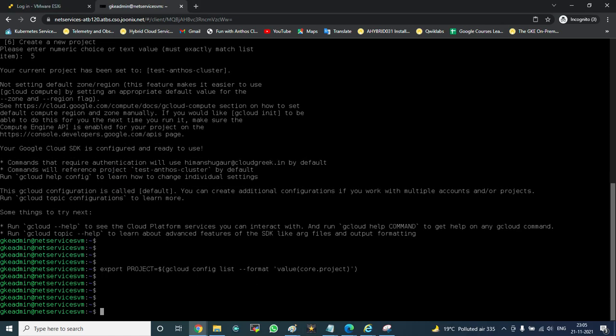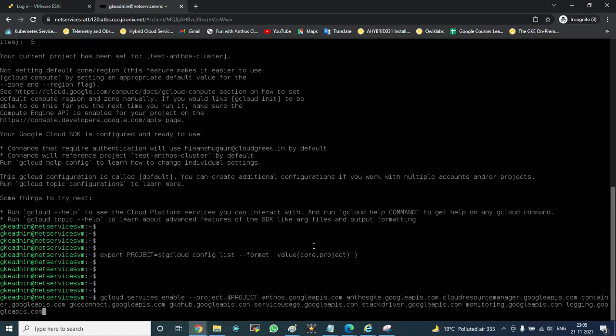After making a connection, we have to enable some services which are responsible for creating the cluster over the on-prem environment. These are the services which are mandatory to enable.